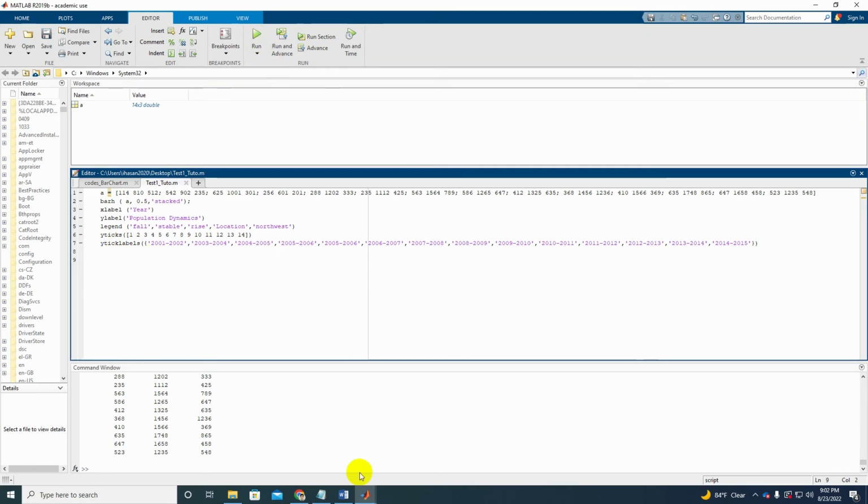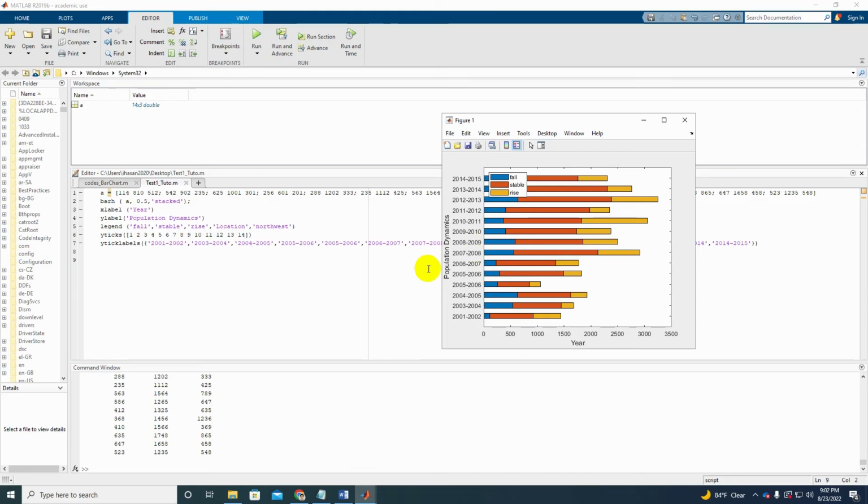Here if I run the code, look, it is much more understandable right now. However, we still have issues with the X label and Y label.